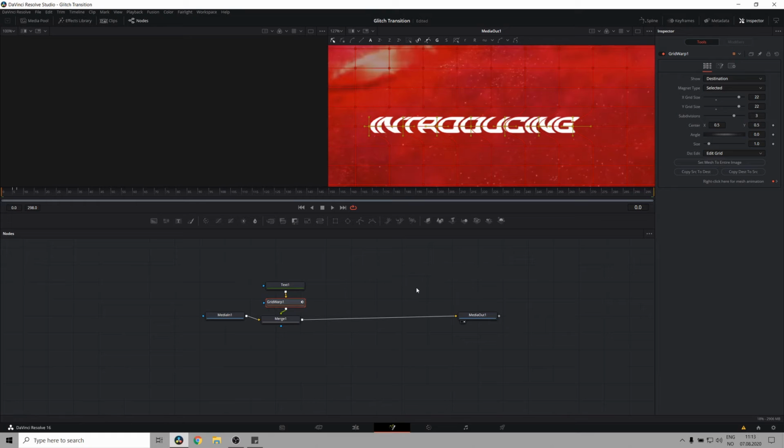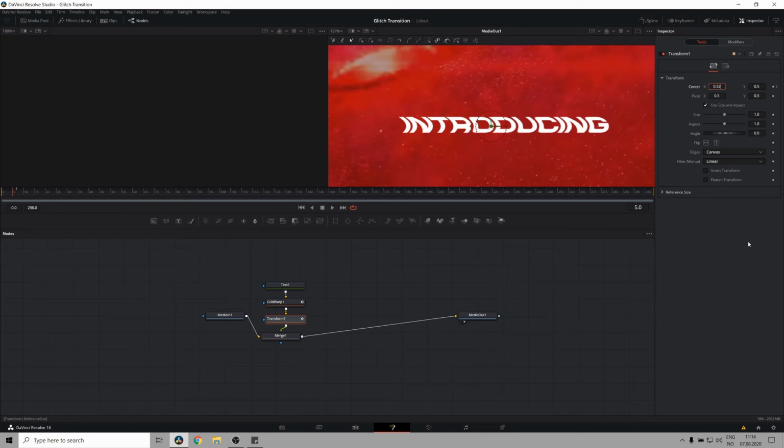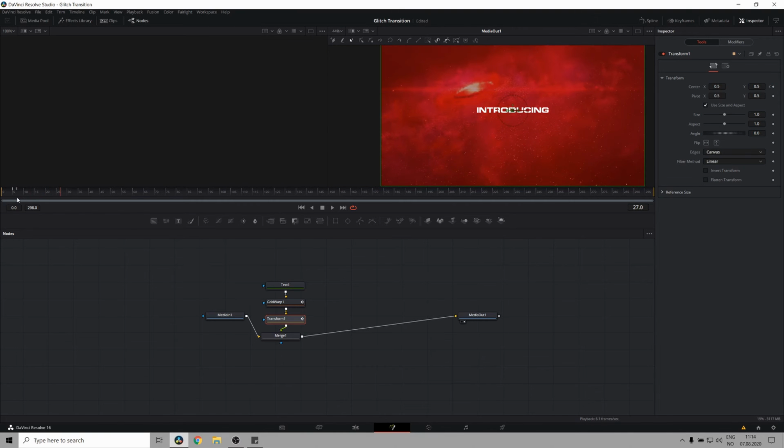Awesome. Now we're gonna add a transform node by hitting Control space, type in XF. That's the shortcut for transform. Add that. Go back to frame number 7. Hit the center keyframe button. Go back 2 frames and take it up to about 0.52 in the X axis. And then let's go back to frame 0 and set it to 0.548, so it's moved about 20% in each direction. And there you go. So if we zoom out now, you can see that it's whoop. And that's how you do the glitchiness.